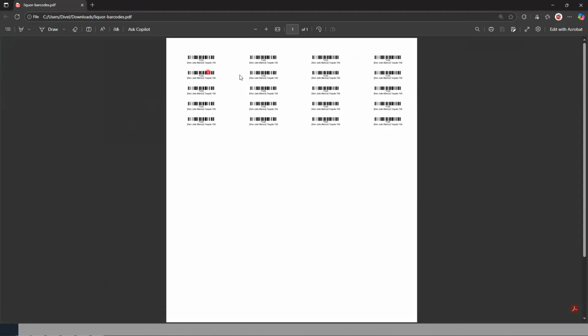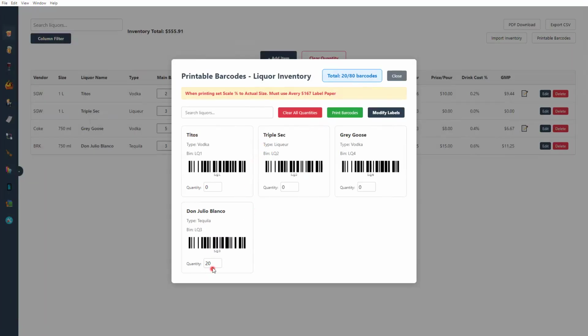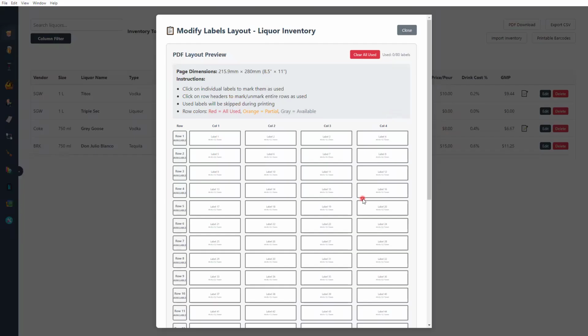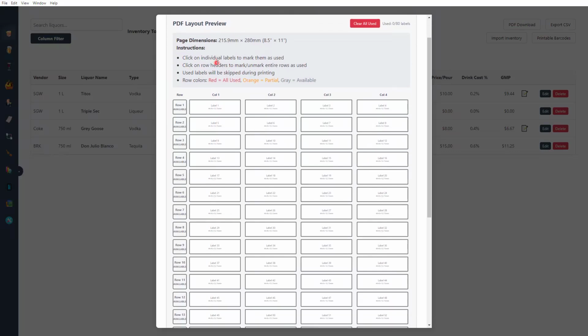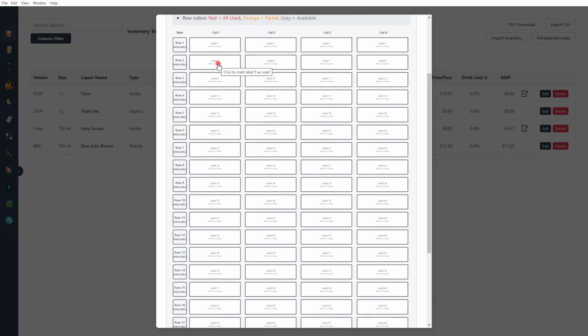Let's say you have printed your 20 labels and you want to continue using that piece of paper. Well, I don't have this set up to be imported into Avery. Instead, I basically built Avery inside of my program. So if you modify the labels, you'll see a little instructions up here so new users could use it, or if you're keen to it, you can just go ahead and bypass that and see that this row has been taken up and it says used and it's read out. So we're going to do one, two, three, four, five. So the first five rows are going to be utilized.